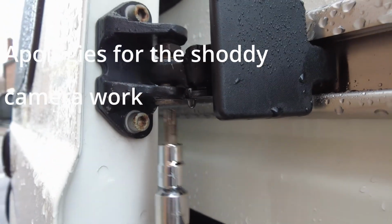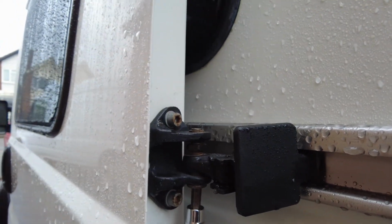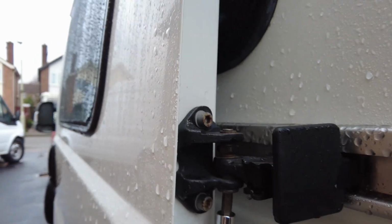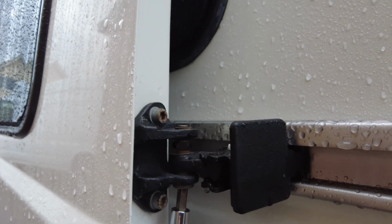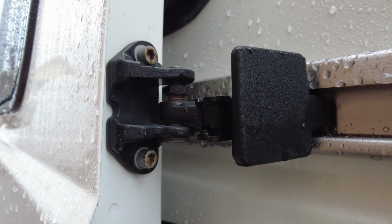So then by getting your Torx bit in there, you can then adjust it. That takes it up. And if you're going to reverse it, then it drops it down the other way.